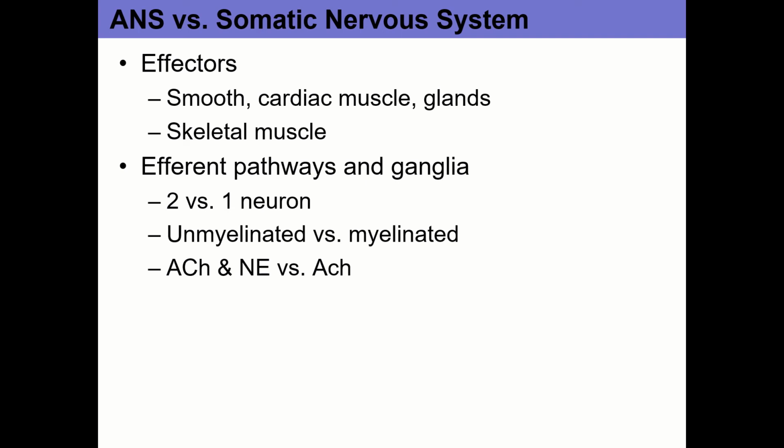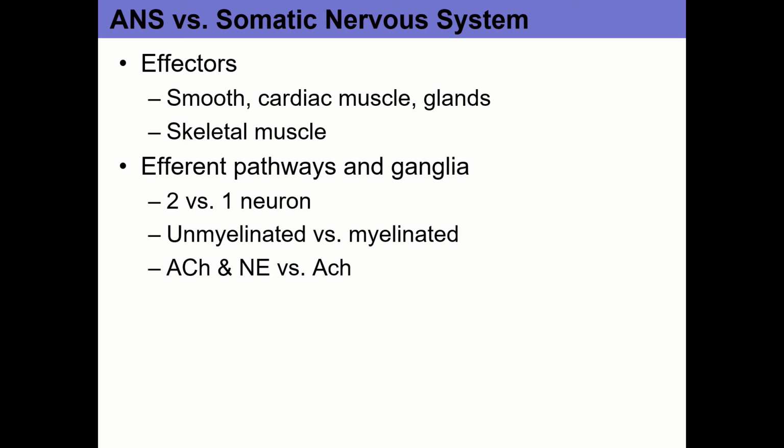But norepinephrine is also released by the adrenal medulla, aka your adrenal glands, or the inner portion of your adrenal glands, which sit atop your kidneys. And so when norepinephrine is released by your adrenal glands atop your kidneys, it spills into the blood, and then it exerts its effects through the bloodstream. So norepinephrine then can either be a neurotransmitter, or it can be a hormone that is released by your adrenal glands. But in this case, the post-ganglionic neurons of the autonomic nervous system use norepinephrine as a neurotransmitter.